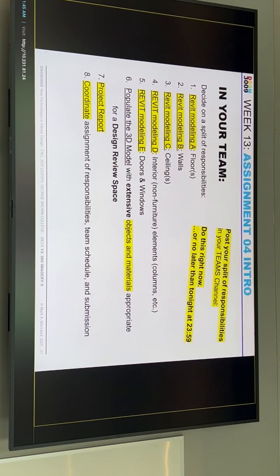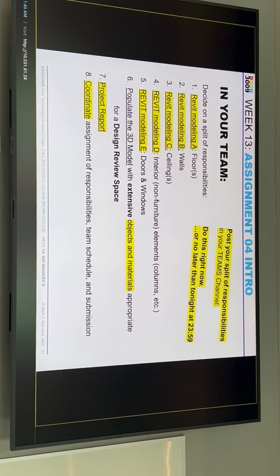Now, if your group isn't mostly here, it's going to be hard for you to figure out. If, say, 3 members or 2 members of your group aren't present today, you'll have to figure that out with them. But you can take the things you want to do the most yourself, and then they have to do the other stuff. That's the advantage of being here. So do that, and then we'll move on to the next thing.